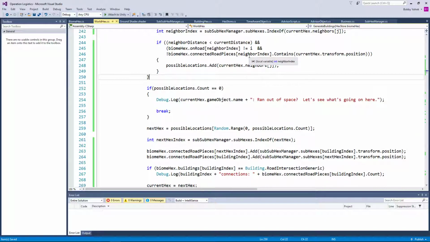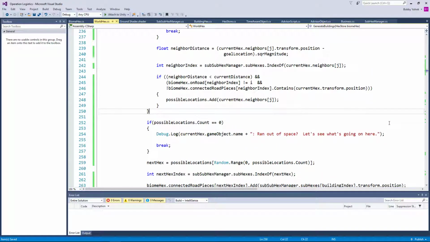The neighbor index is not already connected to us, but we add them at the same time, so it would be the same thing if we were connected to them. So the problem is we currently run out of possible locations, and that's not a problem we ran into before. Is otherwise working, though.